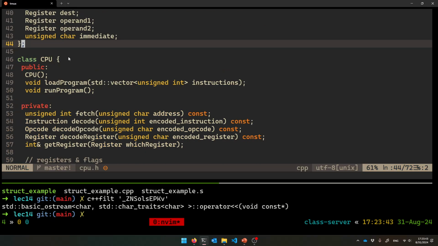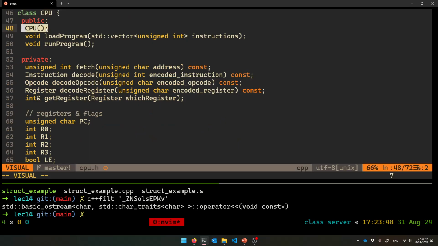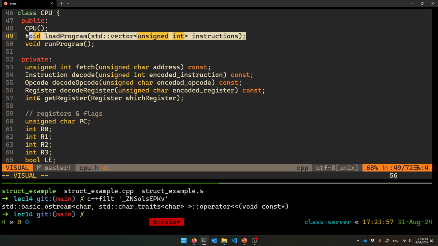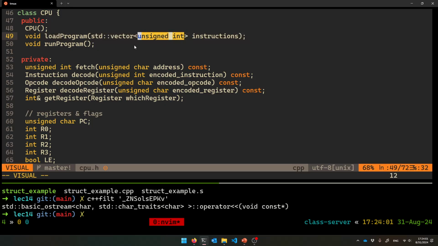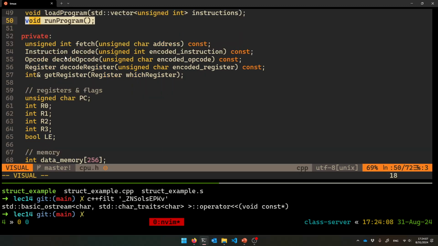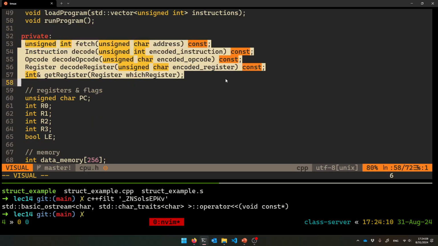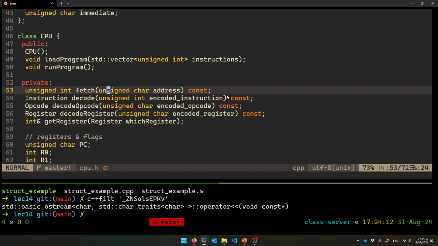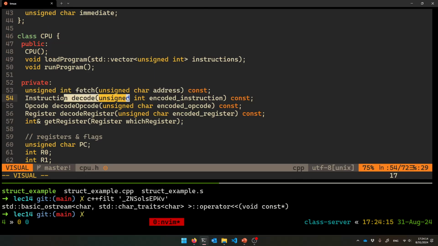And then here's the CPU class, which you'll be implementing pieces of. There's a constructor. We're doing this at a high level, in C++, but still, we're simulating it. It has the ability to load a program. That's just a bunch of instructions, and each instruction is 32 bits long, so a bunch of ints encoded as binary, the binary encoding of these assembly instructions. Then we want to be able to run the program. And here's all the pieces of my CPU. We're going to make a simulation for the fetch stage, for the decode stage.